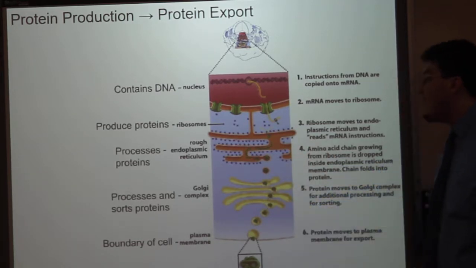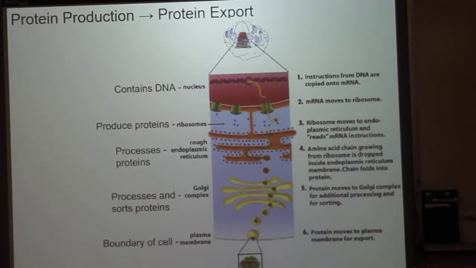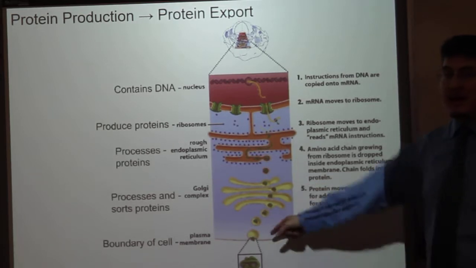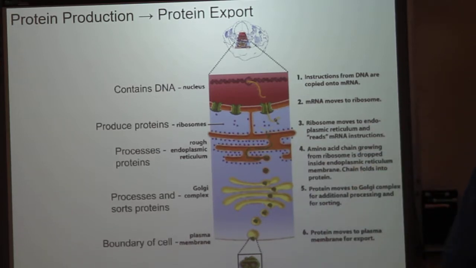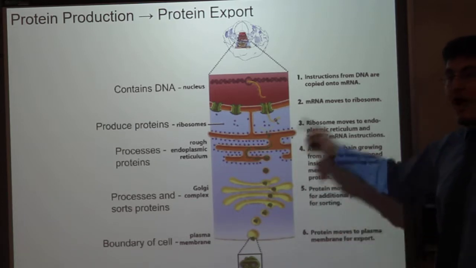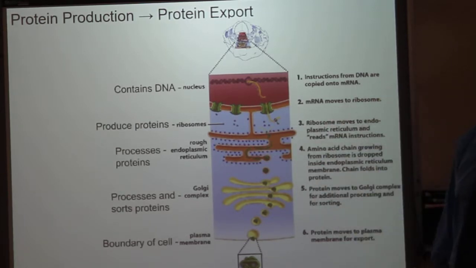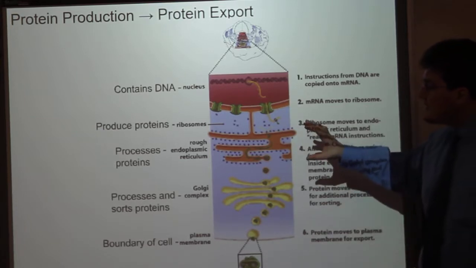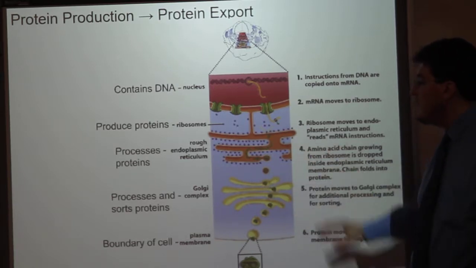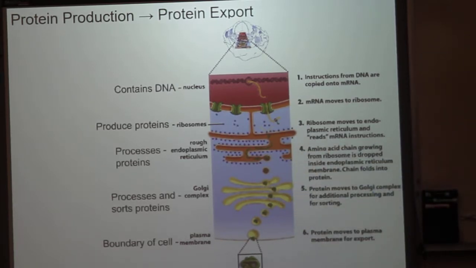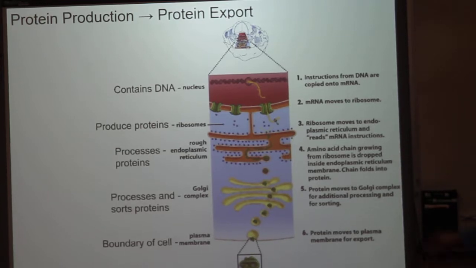If it is tagged to be secreted from the cell, then it will be moved to the cell membrane and exocytosis will occur. If it needs to become part of a lysosome, it will be packaged with other lysosomal products. If it is tagged to become a peroxisome, it will be packaged with other peroxisomal products and excreted that way. So depending on the necessary fate of that protein, that's what the Golgi will do. That's what the Golgi body will do.